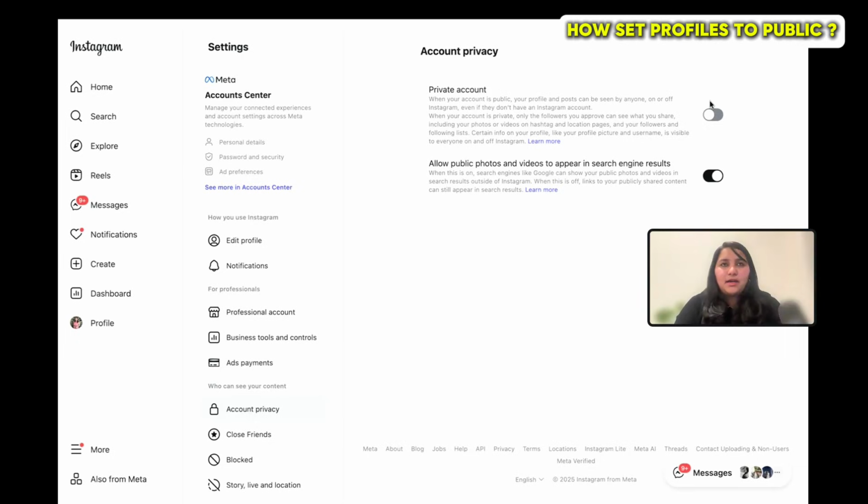Now, many times we get asked that when exactly do I make it public? Well, you need to make it public before you go for the visa interview. So you can do it on the day of the visa interview or one day before. But when you appear for the visa interview, the accounts should be set to public. And you need to keep it public till you get your passport back. So till the visa is issued and you get your passport back, keep the accounts as public.